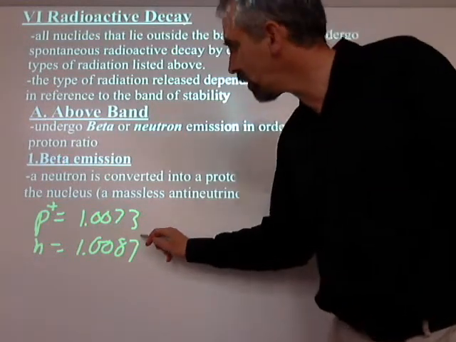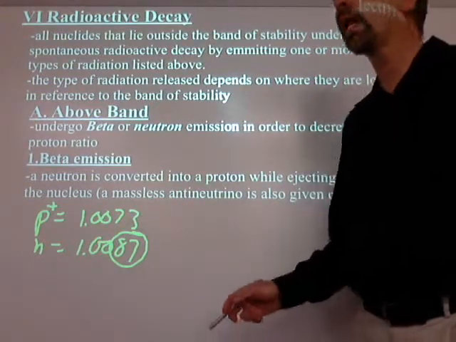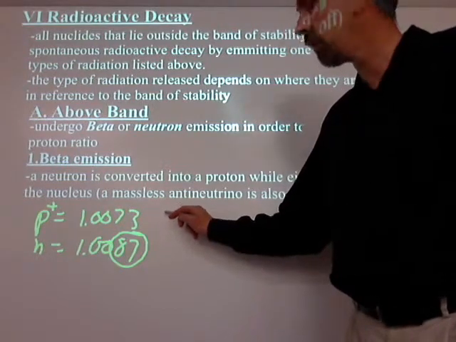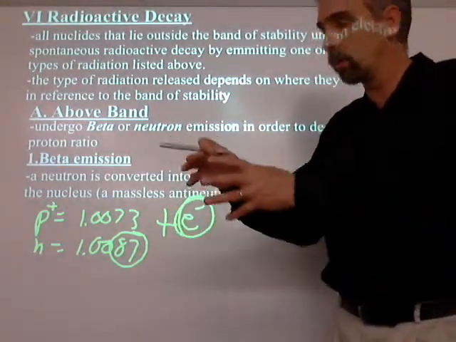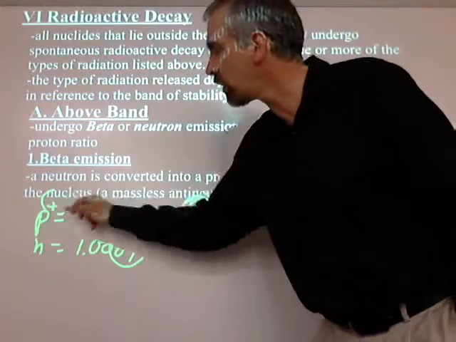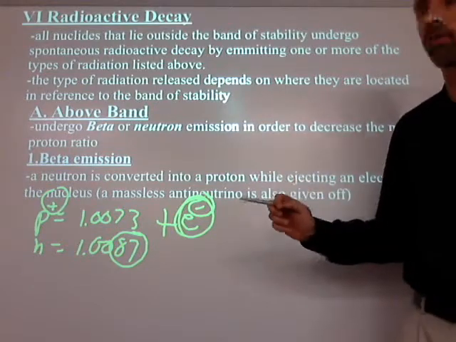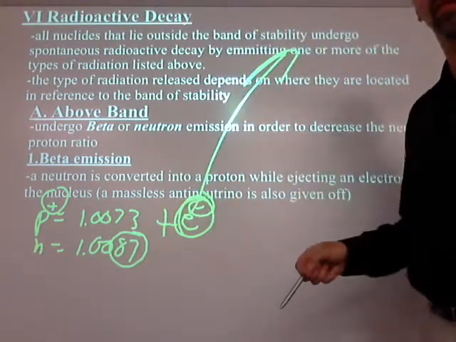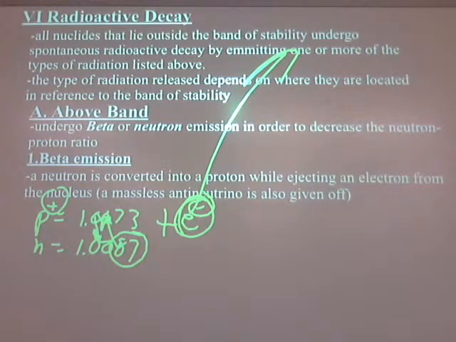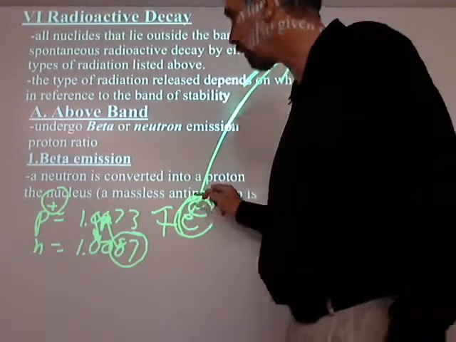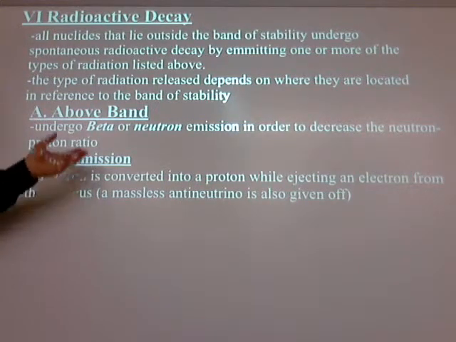Exactly. Notice the neutron weighs just a little bit more than the proton, right? Where do you think that extra mass comes from? Well, partly from the extra electron it contains in its nucleus. The two of these together balance themselves out. Why is a neutron neutral? It's got a positive charge from the proton, a negative charge from the electron. So when the neutron gives off that extra electron, it becomes a proton. So that's what's really happening here. A neutron is being converted into a proton.